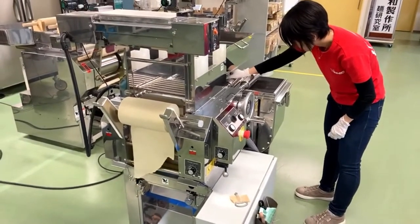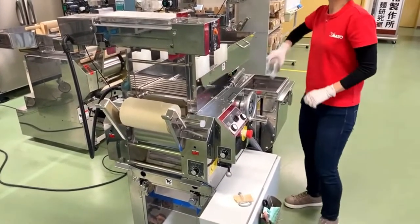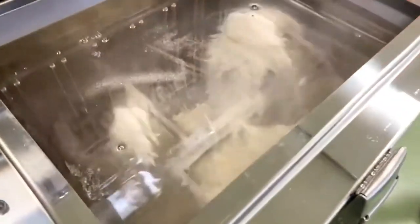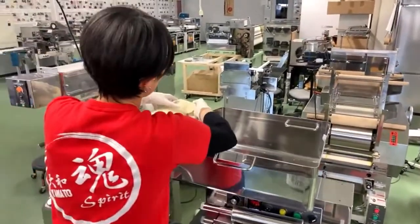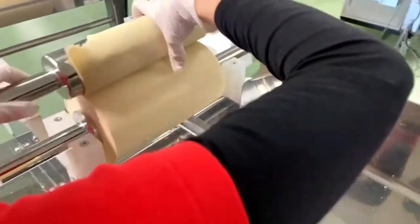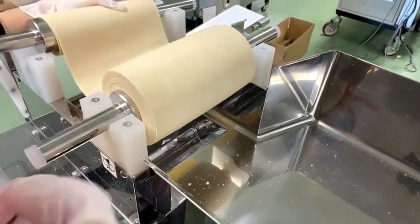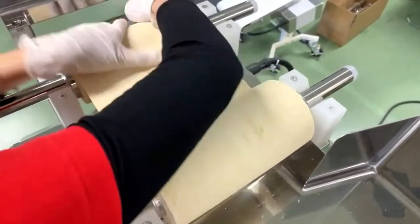So the mixer stopped after 4 minutes, and then we're adding the rest of the water. She added about two-thirds of it at first, and now she's adding the rest, and then mixing for another 11 minutes. The total time that we mix this dough is about 50 minutes. Basically, the lower the hydration ratio, the longer we have to mix. For medium hydration noodles, we mix for about 10 minutes, and for high hydration noodles like udon or tsukemen, we mix for just 5 minutes.